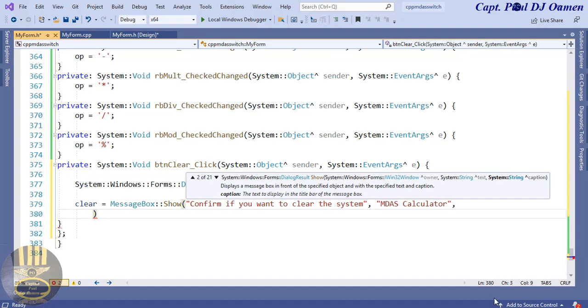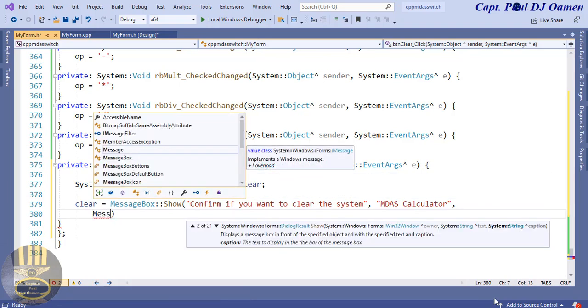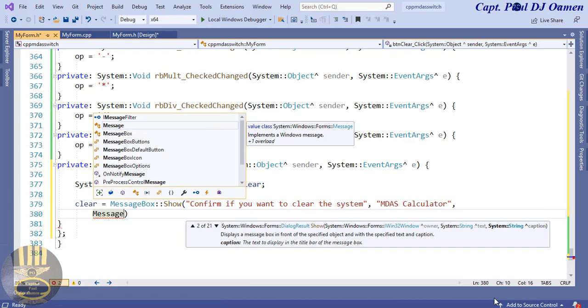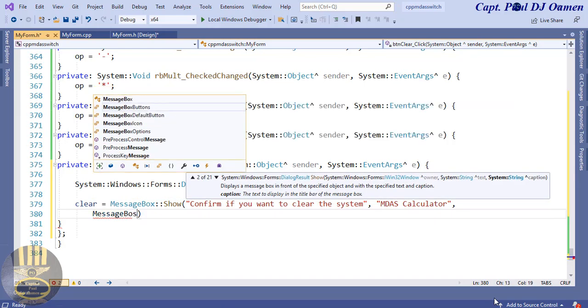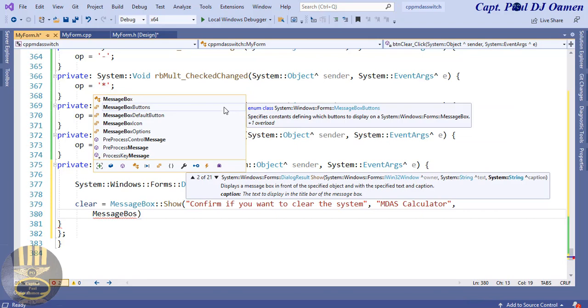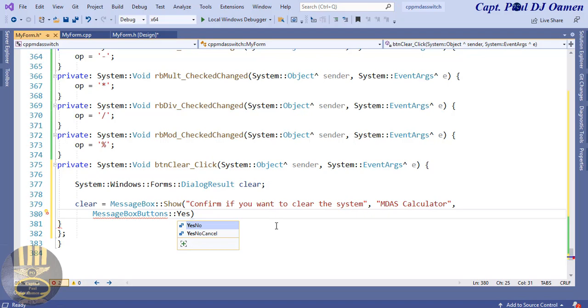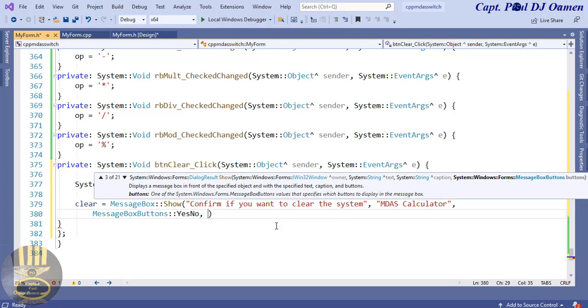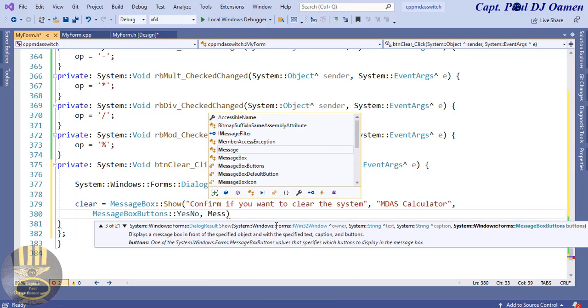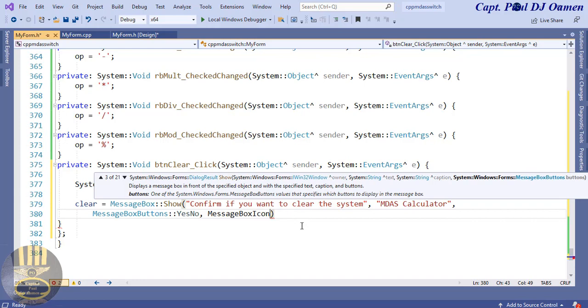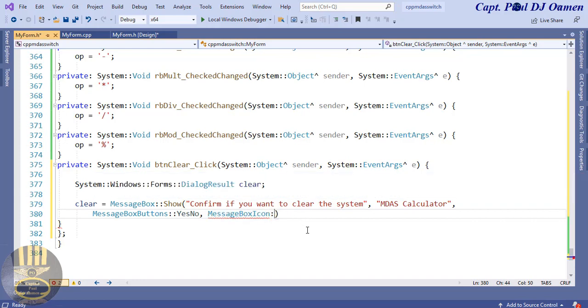Let's come in here and just enter the other two arguments. That will be MessageBoxButtons. There we go. That is it right there. Okay, I'm going to say .YesNo. So if you select yes, it will clear, else it will be no. That's what I want to achieve. So I'm going to say MessageBoxIcon. Okay, this very icon, I'm going to make that Information. Okay, select the information icon and enter semicolon there.